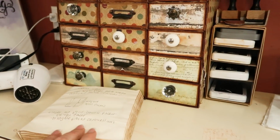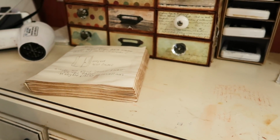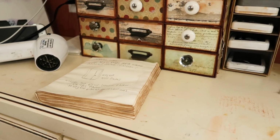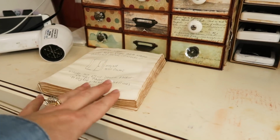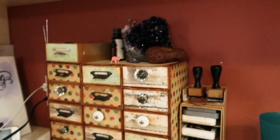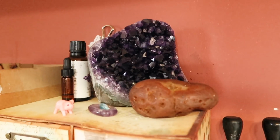And then this is where I keep my little notepad. This was an old, what do they call this? Not a signature note. Oh, I can't think of it. It's what goes into a book. Anyway, I had never put it into any covers, so I used this to take notes. And up there, I've got some cool crystals. Amethyst, of course, my favorite.